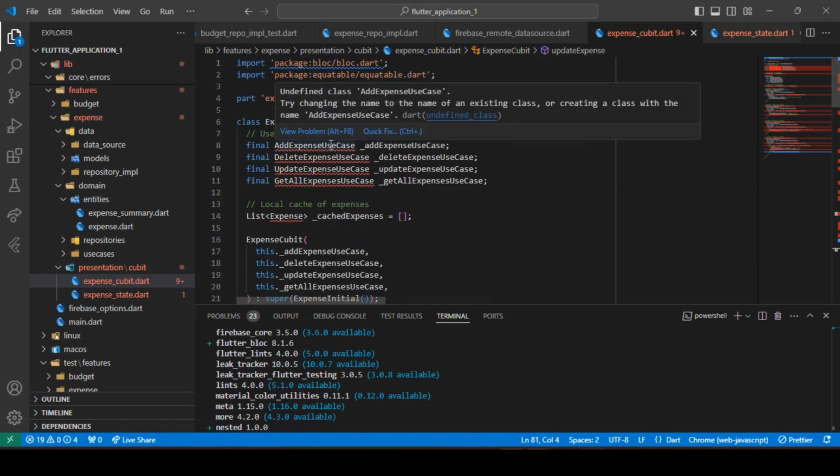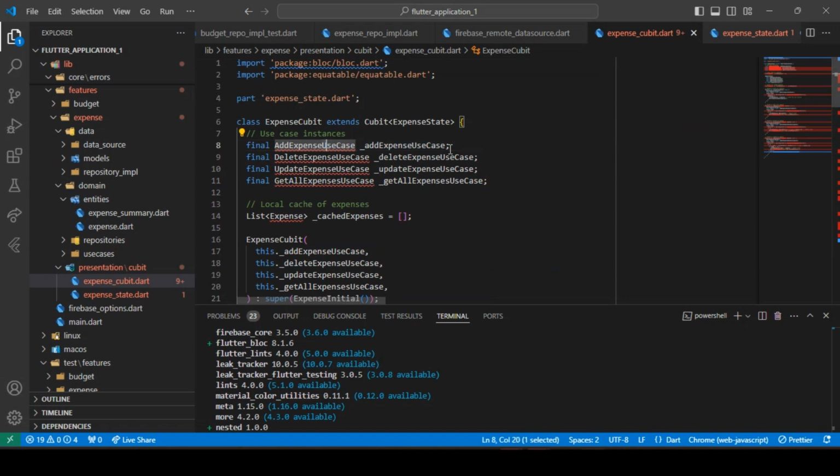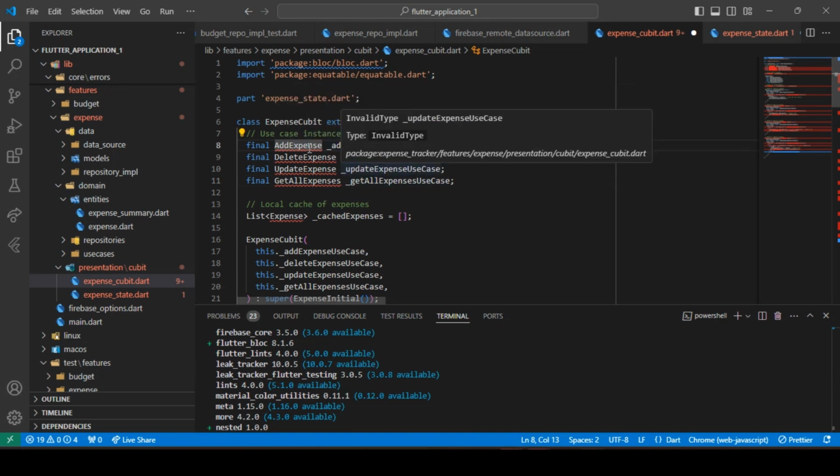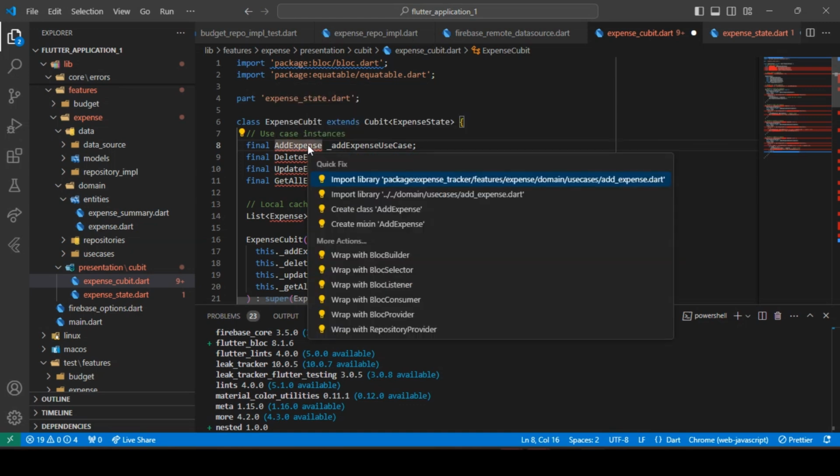Okay. Now di na ito add expense use case kasi I already renamed this to add expense, because I feel like redundant na siya, or mas mahaba na yung pangalan ng class if may use case. Simple as that. Okay, so red siya now, so we're going to import that. Kulang lang naman yan ng import.